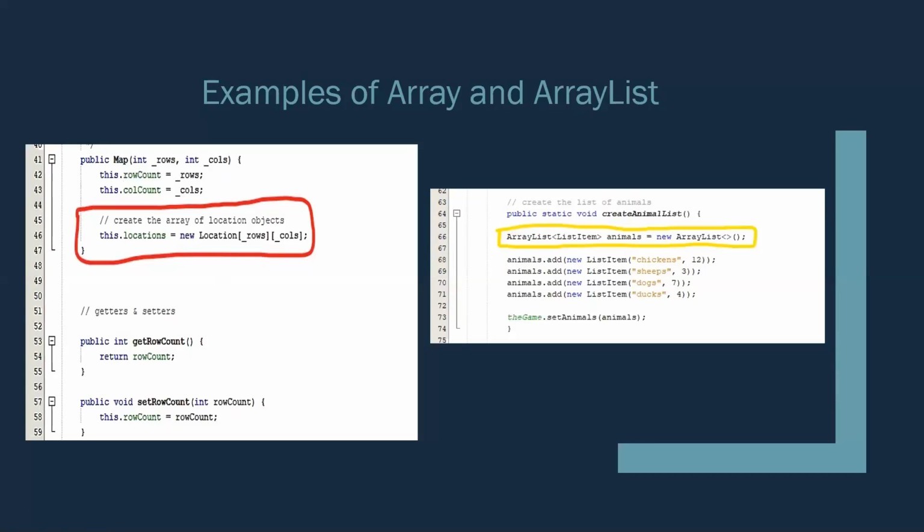At the left, we have the array list example found in the game control class. Here it shows the array list that we use in creating the animal list. This allows us to select an animal and the total that we need to play the game. So as we can see, it has a list that we need for the animals.